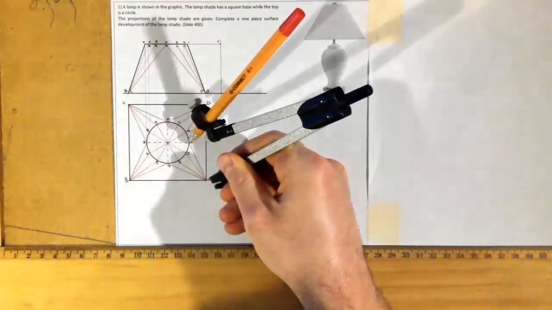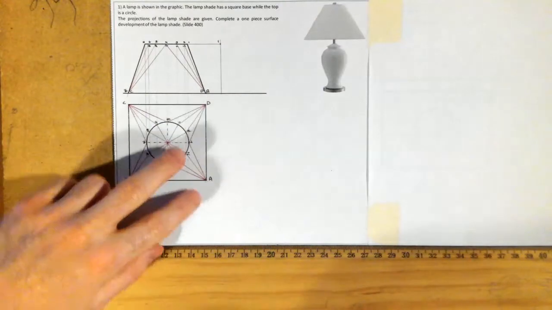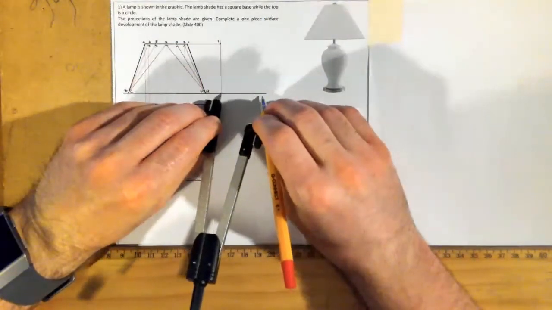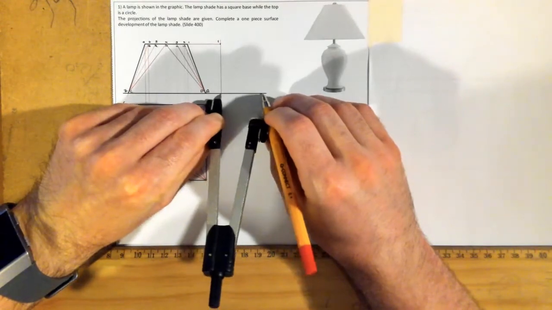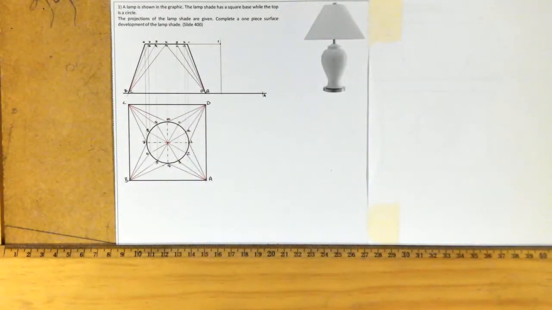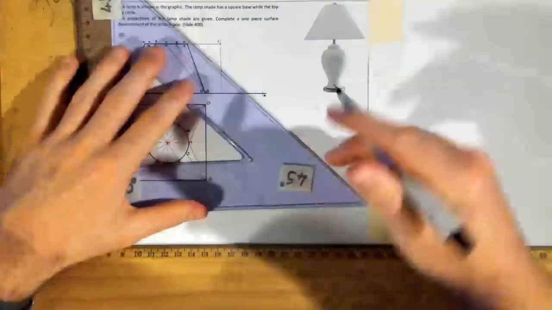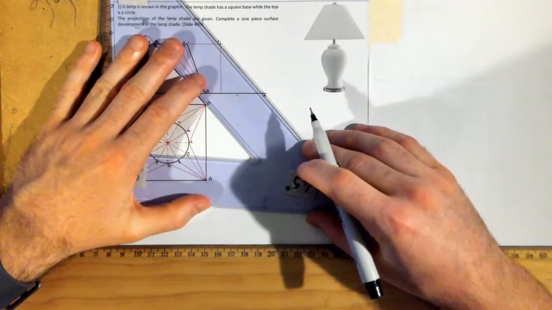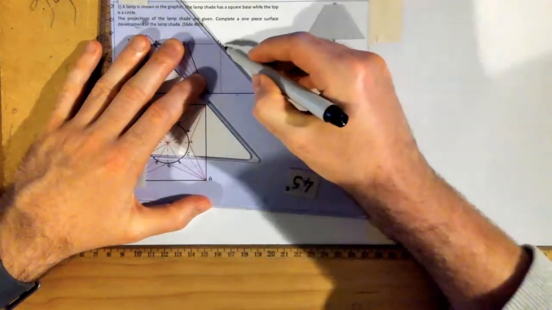So I take the distance from 1 to A, that distance there, and I know 1 is here. So if that was the radius in plan, my radius in elevation, I would literally have that distance on my compass, and I would just step it out right there. And that there is my A. Now I can join that up to 1. Very simple. And that there is a true length.